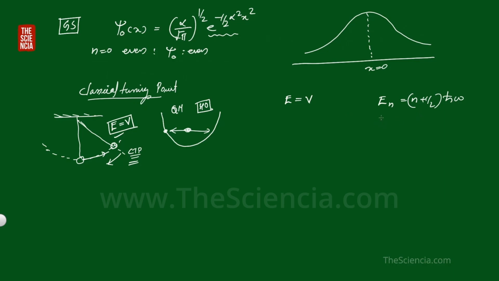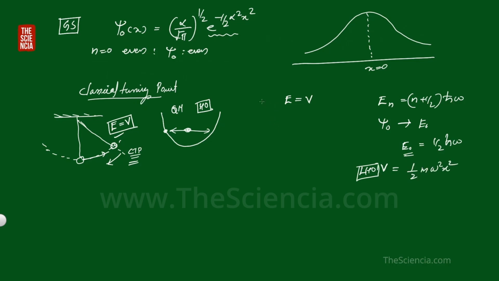So here we are discussing psi 0, so the corresponding energy is E0. We have to substitute this 0 value here, so we will get half h cross omega. So this is the energy. And we are dealing with a potential, that is the linear harmonic oscillator potential, V is equal to half m omega square x square.